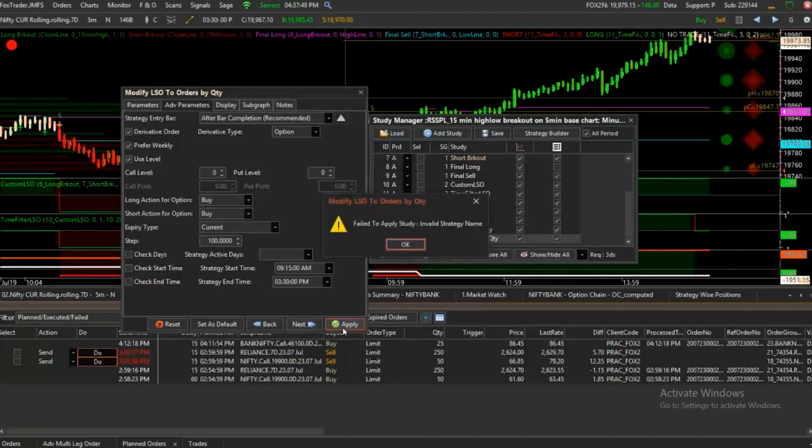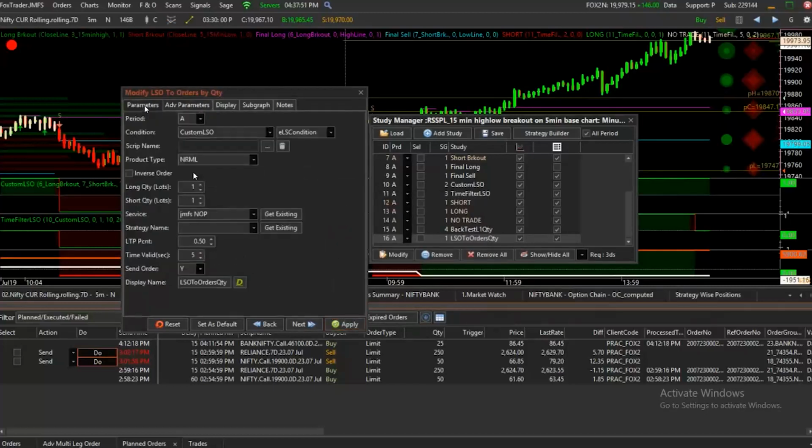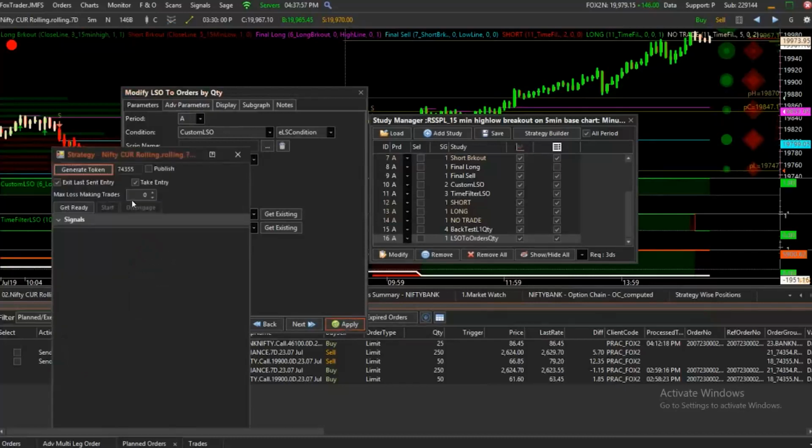Okay, so if I say apply, first you need to do the required settings. Pasting NRML, fine, I'm applying, and just say get ready and take entry. Currently my latest is 0, so it will not push the latest trade, but the previous trade, which is having the long entry.